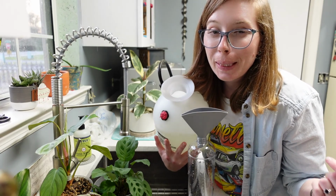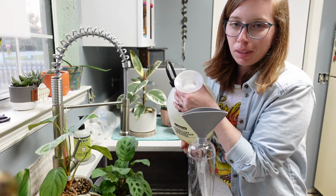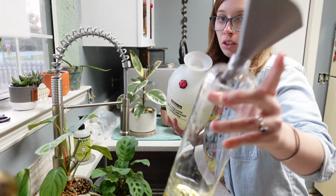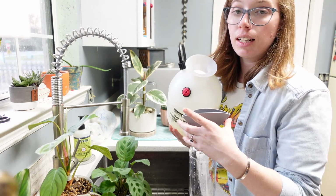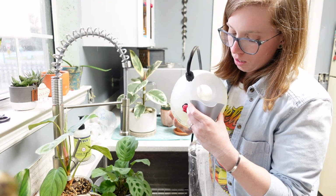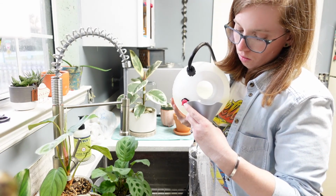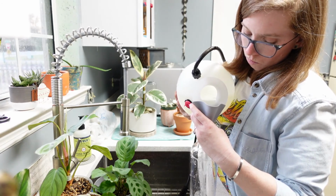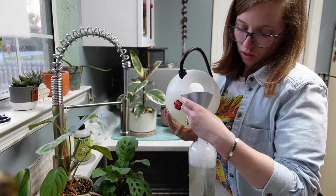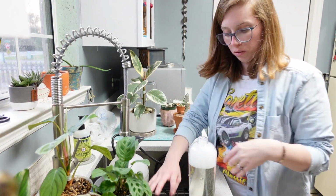My spray pump is busted for some reason, and Christopher couldn't figure out what the problem was either, but he's in the middle of playing Sea of Thieves, so we're not going to bother him anymore. So I'm just going to put it in this spare spray bottle I had. It's not the ideal situation because it's going to take more muscle, but it'll be okay. We're just going to carefully try to pour it in. All right, that's our first batch in the spray bottle.